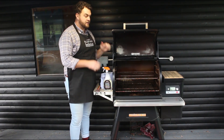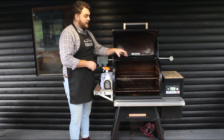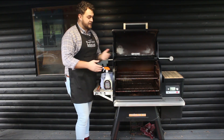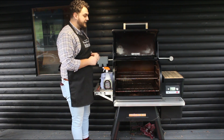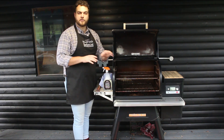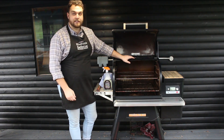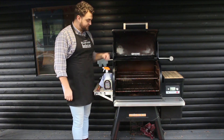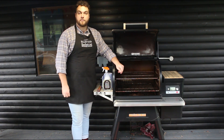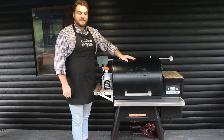I've just had a cursory wipe round — really just to show you what this can do. You must tailor it to your own preference; if you want to get this really sparkling clean and you're prepared to spend the time, then by all means do. Personally I'd be happy for this top shelf to be as clean as it is now, and I spent probably 90 seconds just with the spray and scrubbing it. As I said at the beginning, leaving the old foil liner in at the bottom means you just fold it up and bin it — it makes for an easy clean-up job. The cleaning spray and the grill brush are available online to purchase, or you can arrange to collect them in store. As is the Timberline 850 — and doesn't she look clean now! I hope to see you very soon.